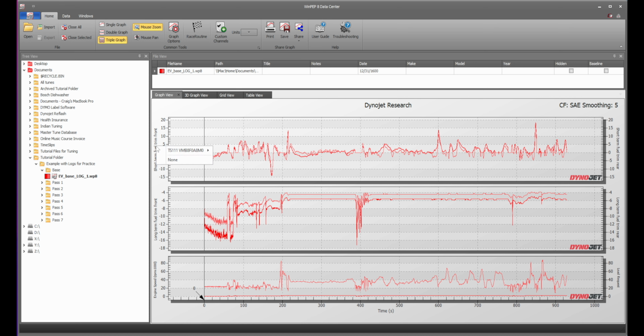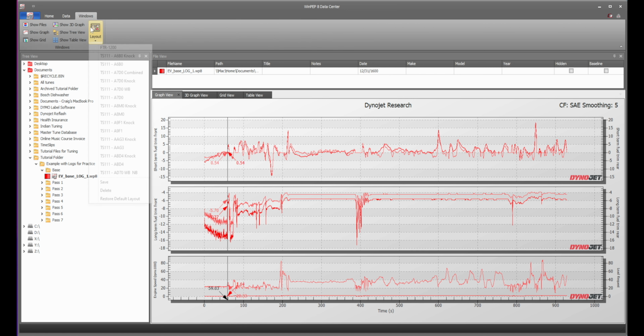Be sure to set up your axis for the particular calibration this is based off of. Not necessarily yours, but you just have to do this once. And I would go ahead and save it so you have that layout. If you close PowerCore and reopen it, these labels will be saved. These data channels will be saved, set up as per the last time you opened PowerCore.